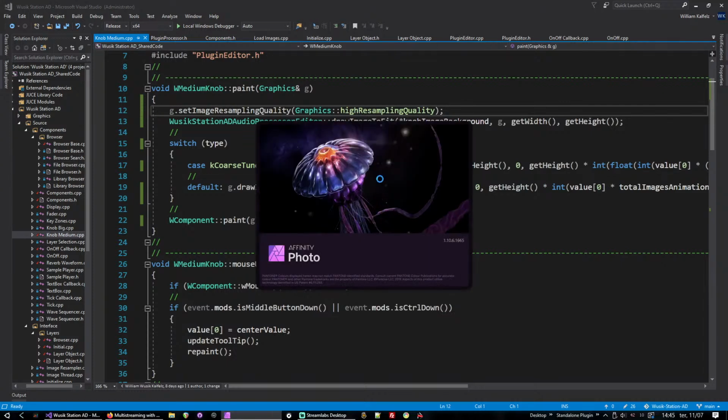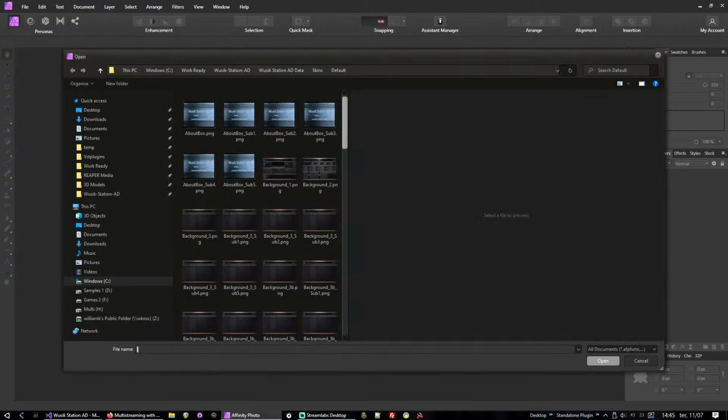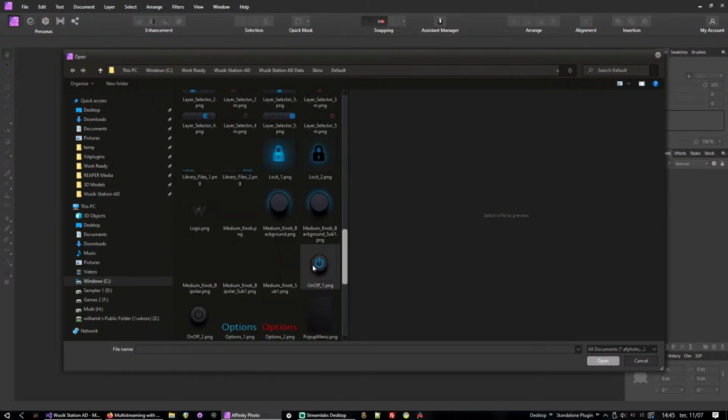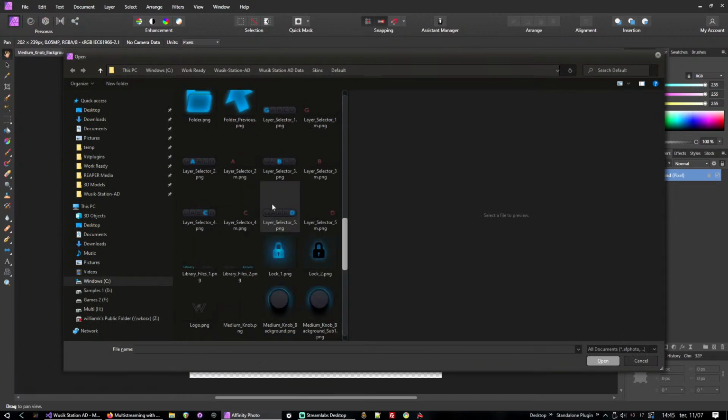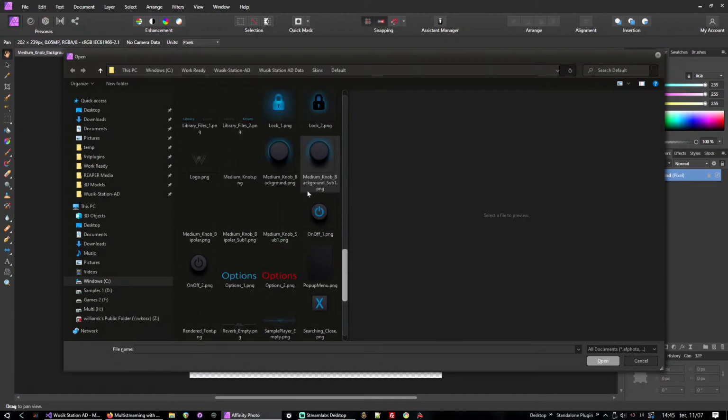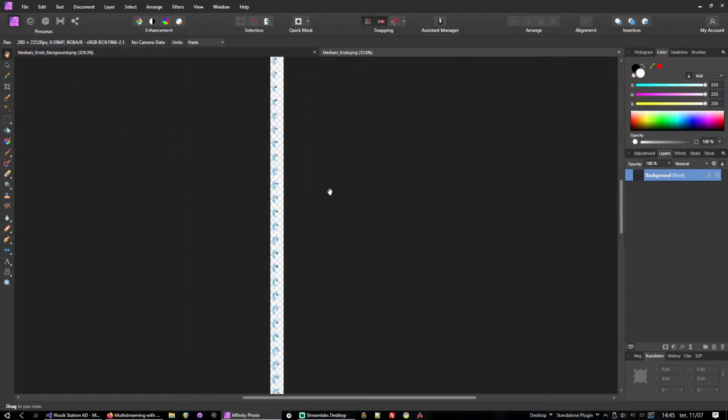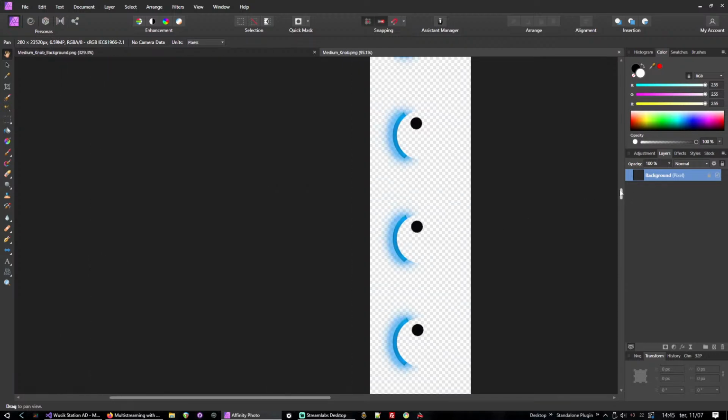So let me take a look at the files. Maybe I'm doing this the wrong way. So let me check the knob and the actual knob file, which is knob 1, not sub. Here. So let's go to the top.